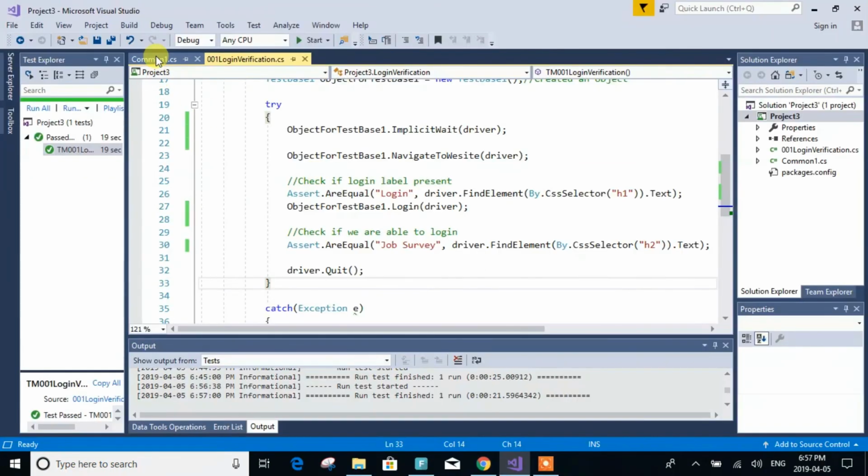So that's the way these two waits work. Waits are very important, and there are a lot of other algorithms that can be used to implement waits.